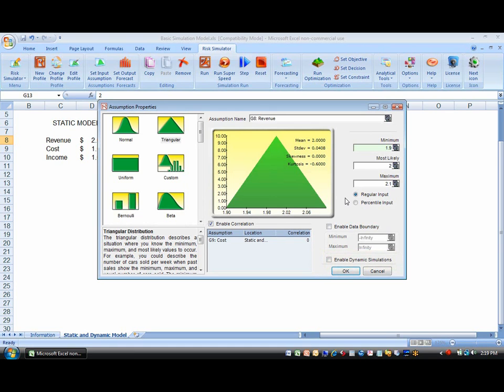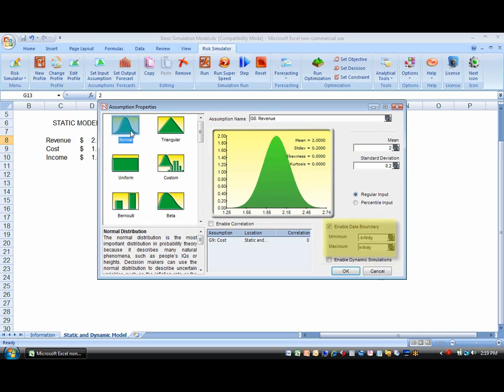Typically, the average analyst does not use the distributional truncation or data boundaries, but they exist for truncating the distributional assumptions. For instance, if a normal distribution is selected, the theoretical boundaries are between negative infinity and positive infinity. However, in practice, the simulated variable exists only within some smaller range. This range can be entered to truncate the distribution appropriately.